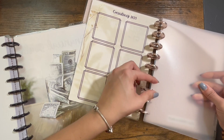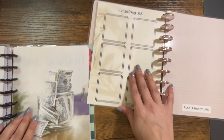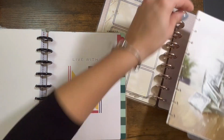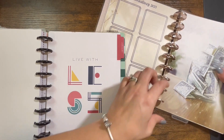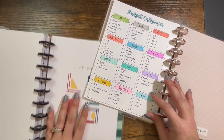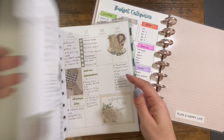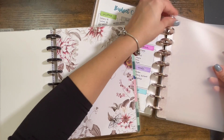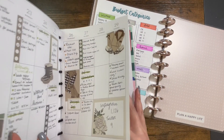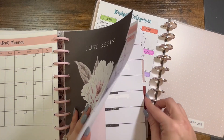I need a base for these discs so they're not moving around too much. Let's do the budget real quick. I'm going to bring all these over. Actually, let me set this up first — I want the work planner to be the last one. My work planner for January is already done; all I need is the weekly. So let's bring my work planner here — the month is already done because I prep it on the 15th of the month.